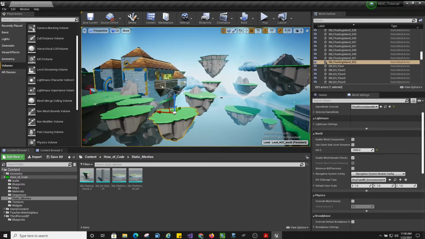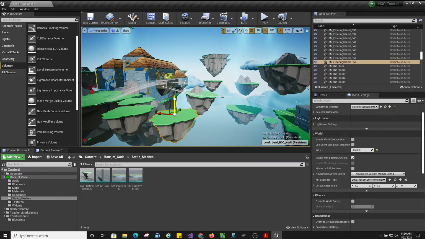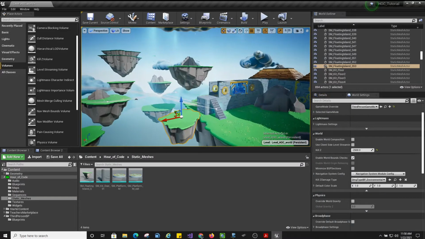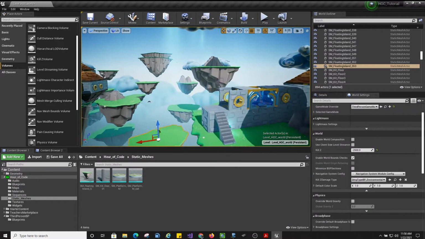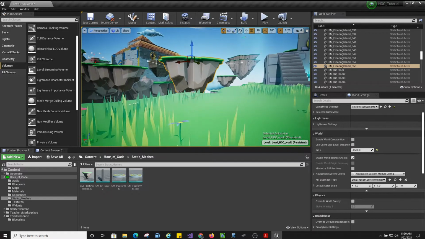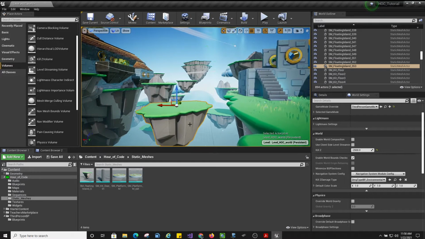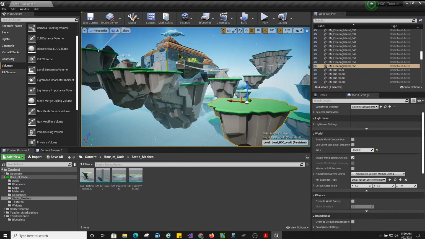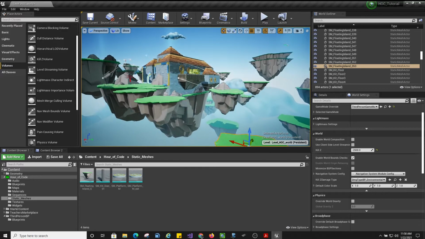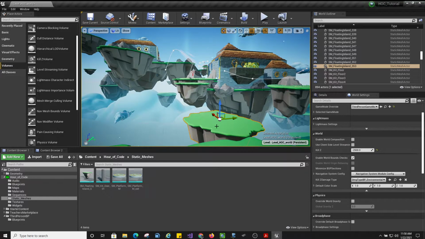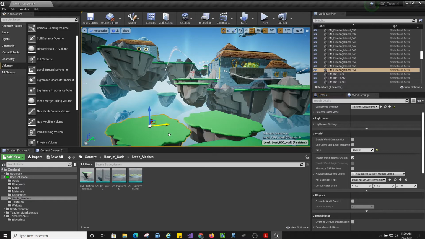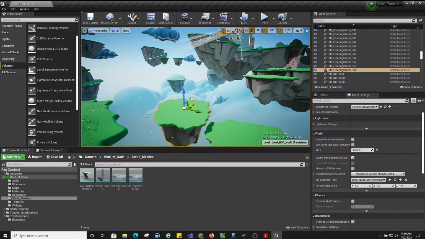And let's see. Might have to just slightly drag it down. Let's drag one over here. Where we're at. So what we'll have to do probably is make it a way to where we have to kind of jump up a little bit. So we can make this a little more challenging for our character if we like. Maybe move it up a little bit. Move it up this way.